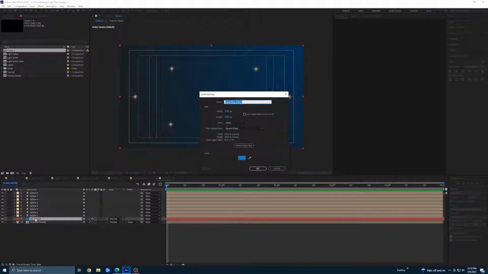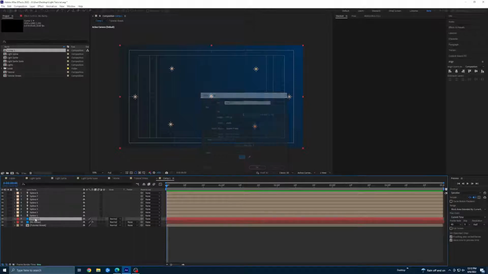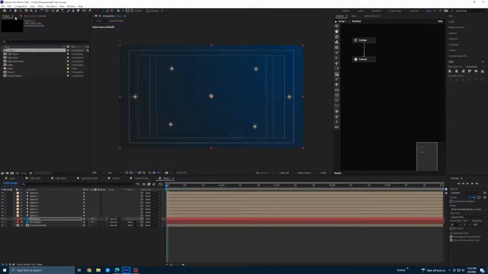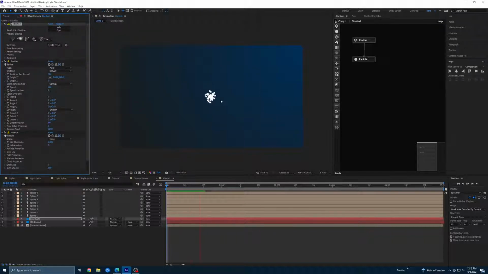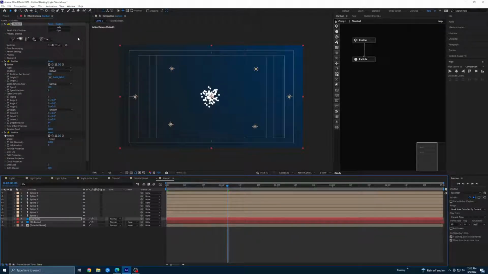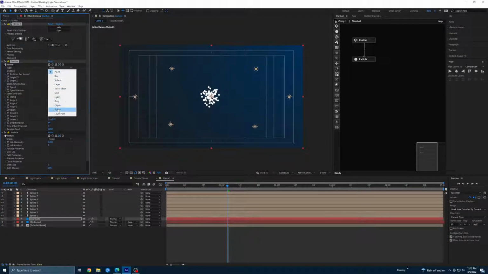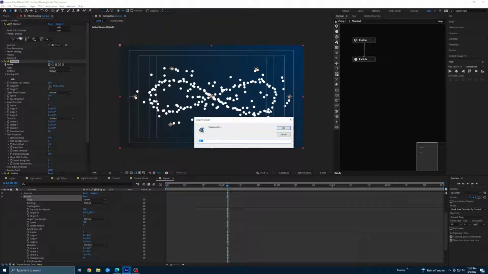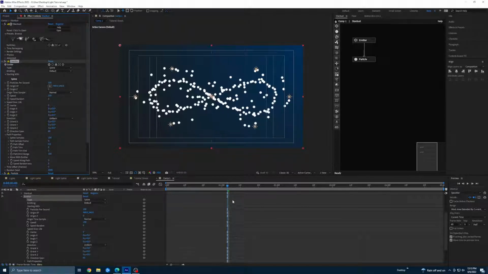So that means it's time for Stardust. So there's Stardust. And just like before, if we hit play, it's just puking out in the middle. But where it says point, if we change this to spline, and I change the name here to the name of the light, which is also spline, you'll notice something interesting.